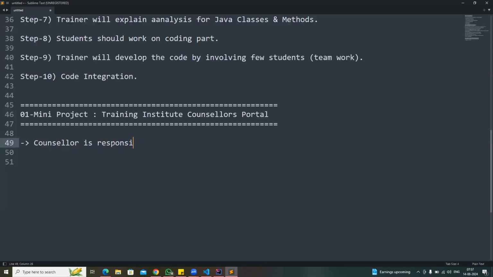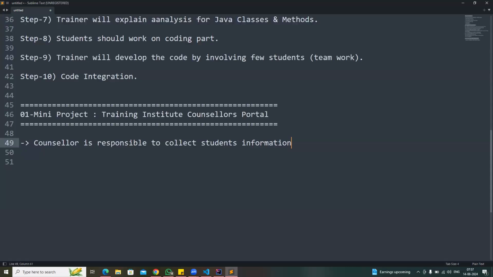The counselor is responsible to collect students' information. Whenever a new student comes for an inquiry, say for an offline inquiry, they came to Ashok IT Institute and asked when the Spring Boot microservices batch is going to start, what is the fees, what is the duration, like that.